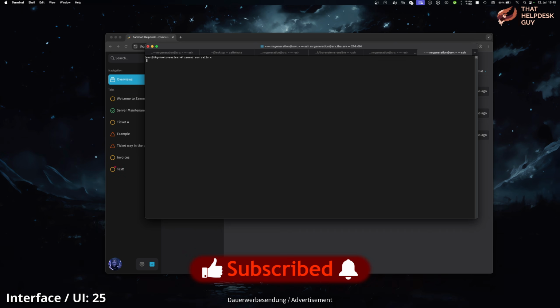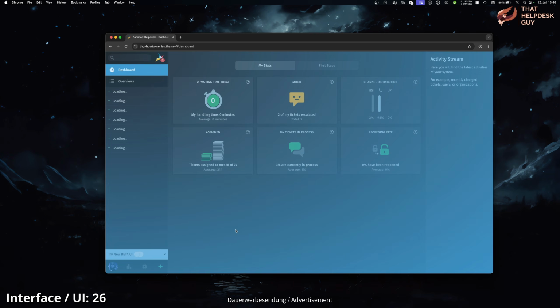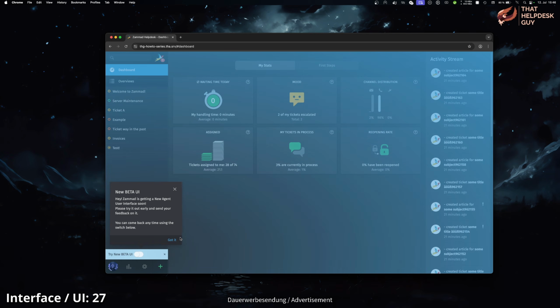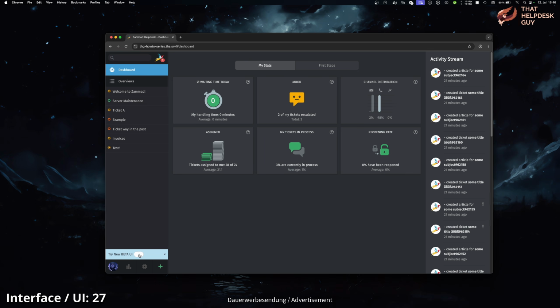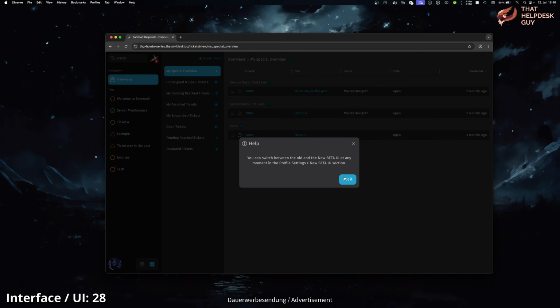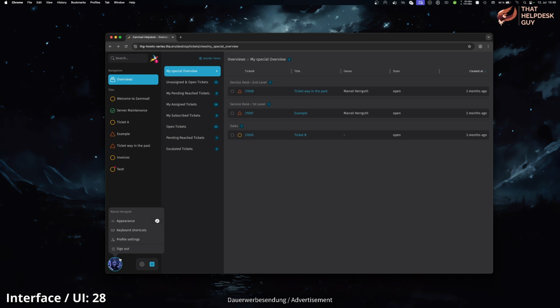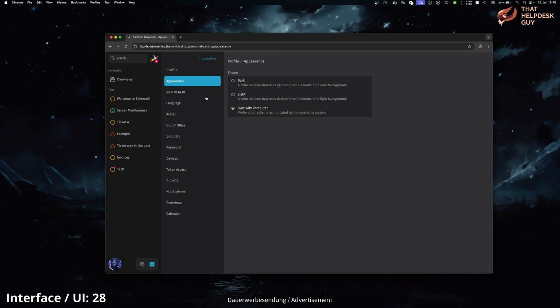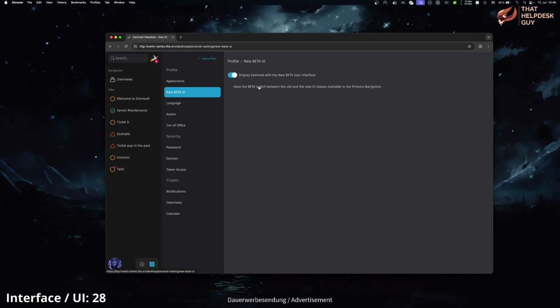If you want that your users can access the new desktop view much easier, you can enable the setting UI desktop beta switch. If you set this to true, Zammad will show a new beta UI switch. By enabling or disabling the switch, your users can switch in between the two interfaces. If your users don't want to see the hint, they can simply use the X to disable the hint. Within the profile settings, they can re-enable this hint at any time. If you set the hidden setting to false, the remark will be gone.